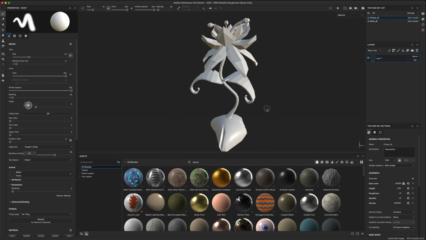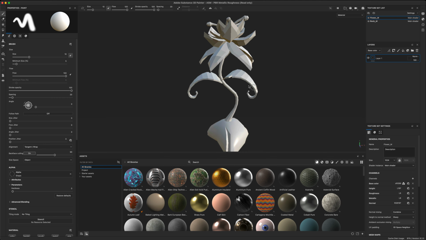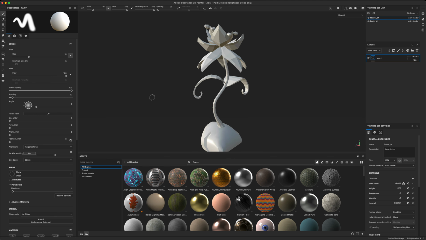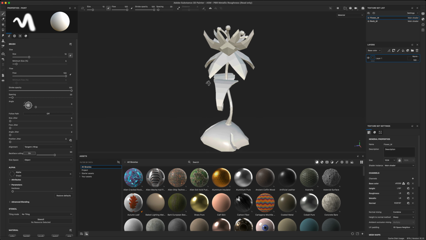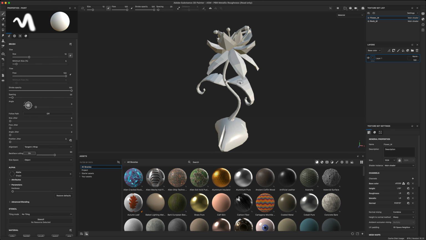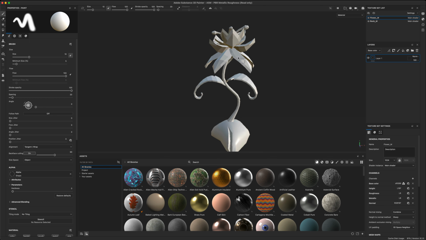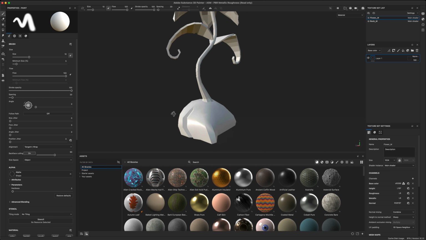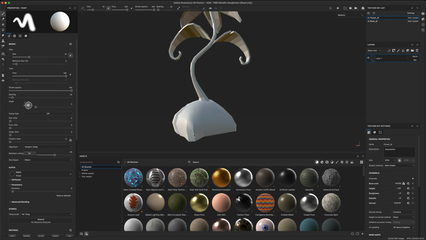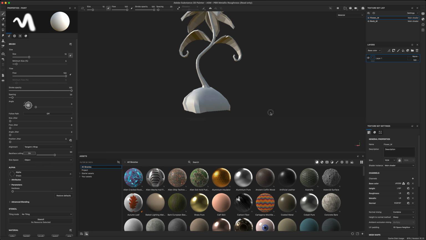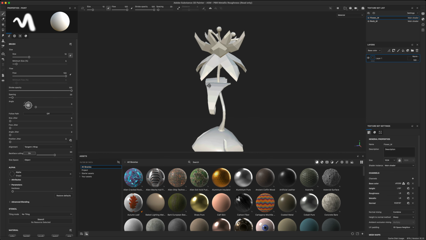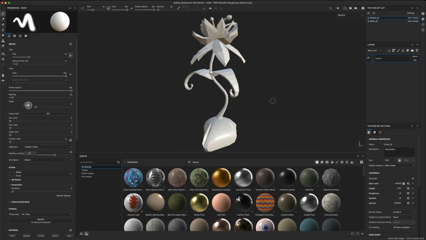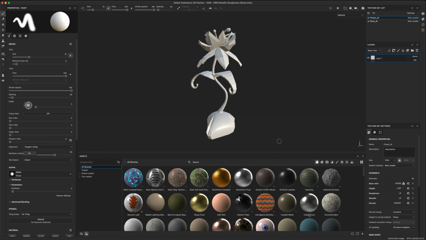Alright, so this is what I wanted to show you, and I left the flower in this condition on purpose to show you what you need to do. So if you import a flower and you see that your edges look really hard, right? These are all hard edges. Now the rock, you might review the rock and say, oh, that looks pretty good. Maybe I don't like this line here, but I do like this line here. The flower should definitely have soft edges, right? So for this reason, what you need to do is just leave this as is and jump back into Maya.